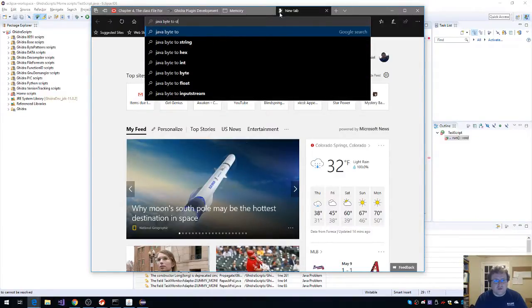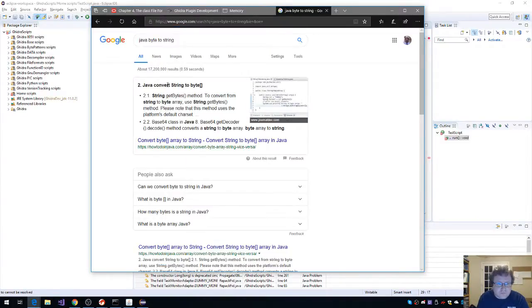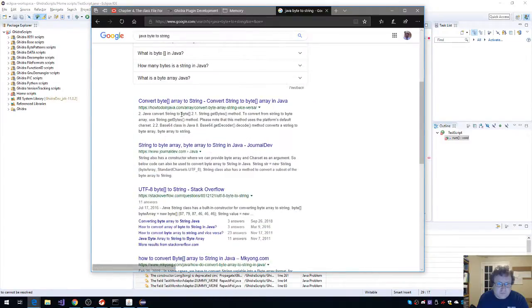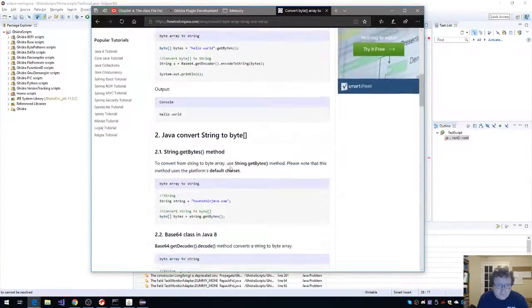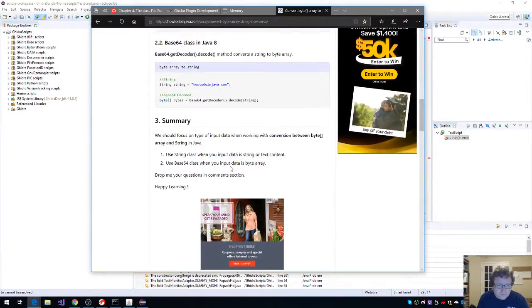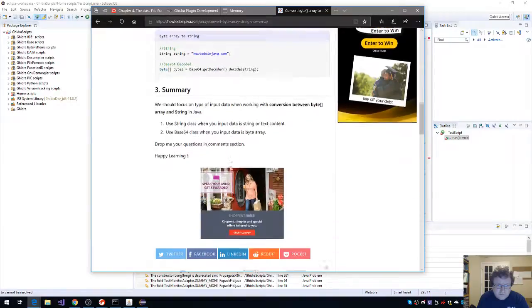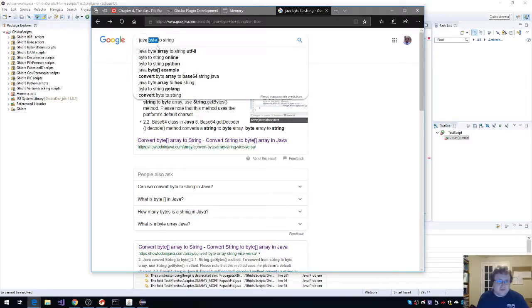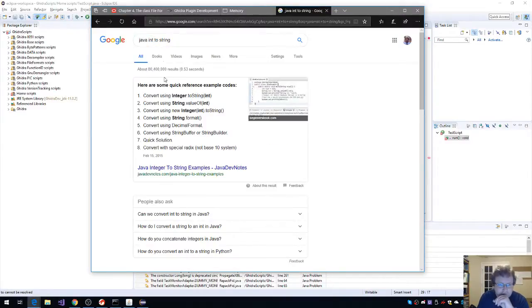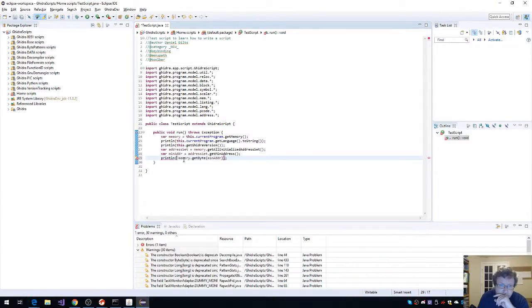Java byte to string. Java, let's try int, because it's probably going to be the same thing as doing it to int. Byte.toString, String.valueOf. Okay.